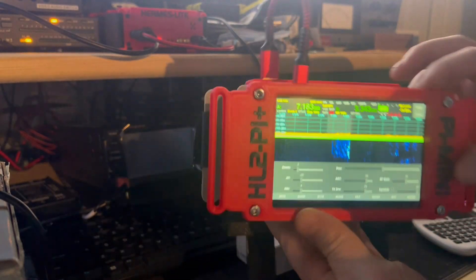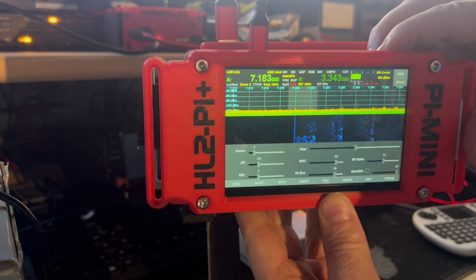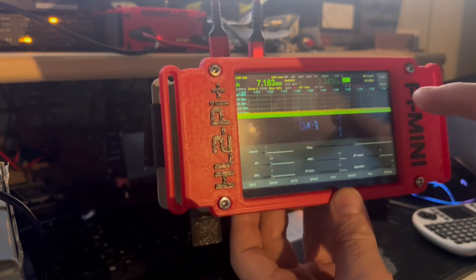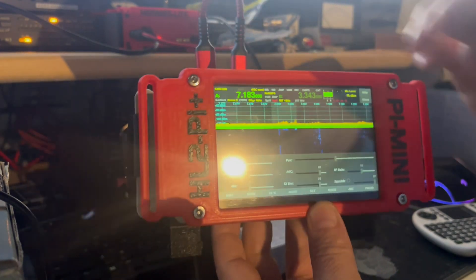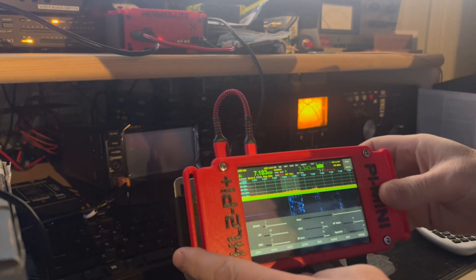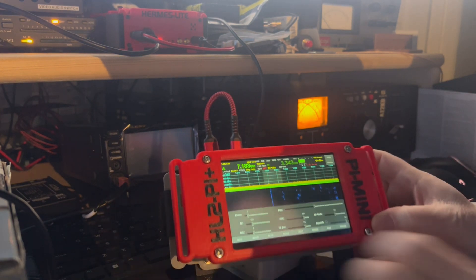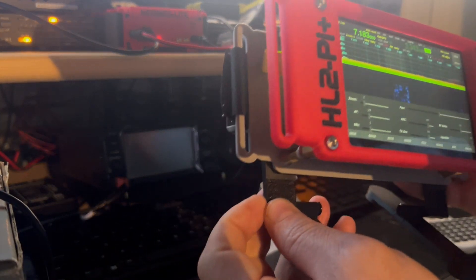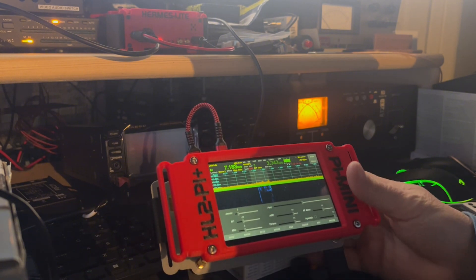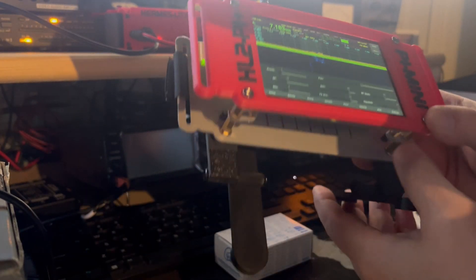I want to tell you something too — I have this little button here which controls the brightness of the display. So with this, if you want to keep it low on this setting, that'll help out the battery, just like on your iPhone. It'll definitely save more juice on your battery by lowering the brightness on the display, which is typical for lithium batteries. These stands on here can be adjusted — I have them loose right now, as you can see, but I can adjust them to make them tighter. They're actually the same stands as you see on the Maestro, so it folds back and all that.